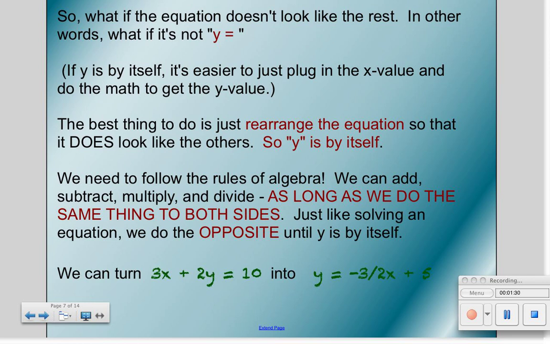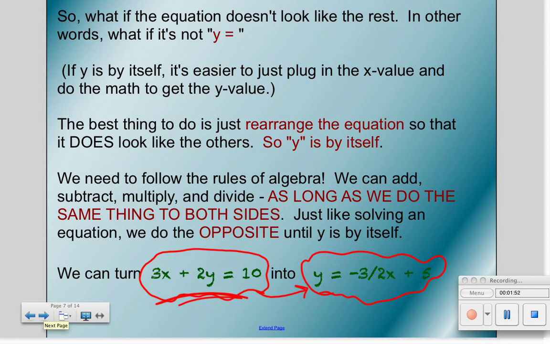So you might see an equation that looks like this. That is actually called standard form. And we're going to rearrange it so that it looks like this, where y is by itself. Okay? I think a couple slides back we had one in standard form like this, and we plugged in the x value, and we had to kind of solve it to find the y value. So if we solve it first, then we don't need to do that every single time.